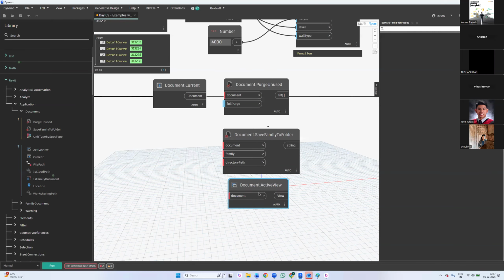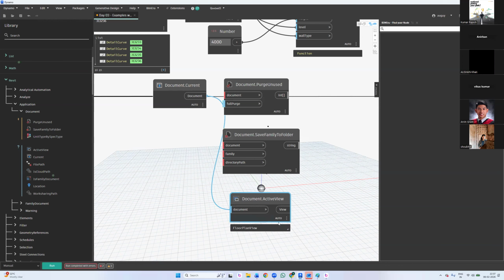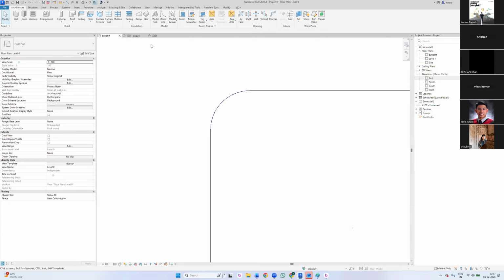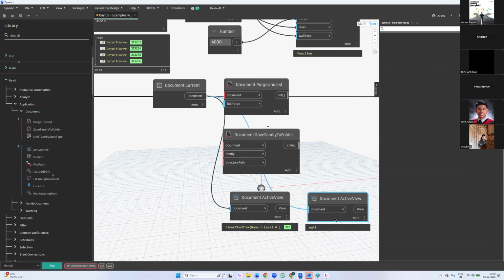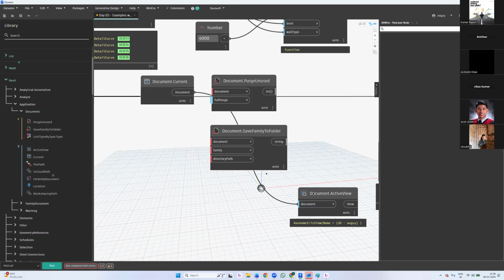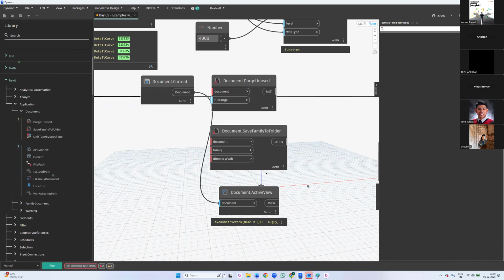Oh, if you connect the particular document, it's going to bring that active view. I'm in a floor plan view at level 0. Am I right? Yes, I'm in level 0. What if I'm in 3D view? If I refresh this again, connect this and refresh, it's saying still, in that case, there is no refresh button. Control C, Control V and refresh. Now it is saying that axonometric 3D view. Delete the old one. Guys, are you clear?